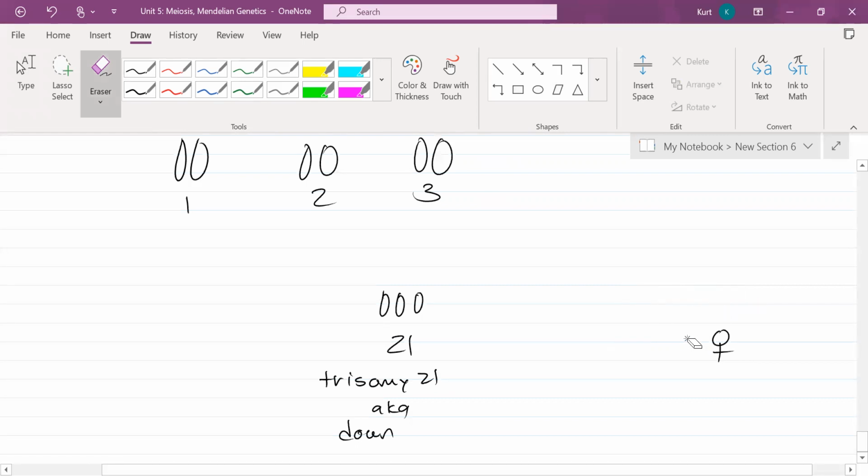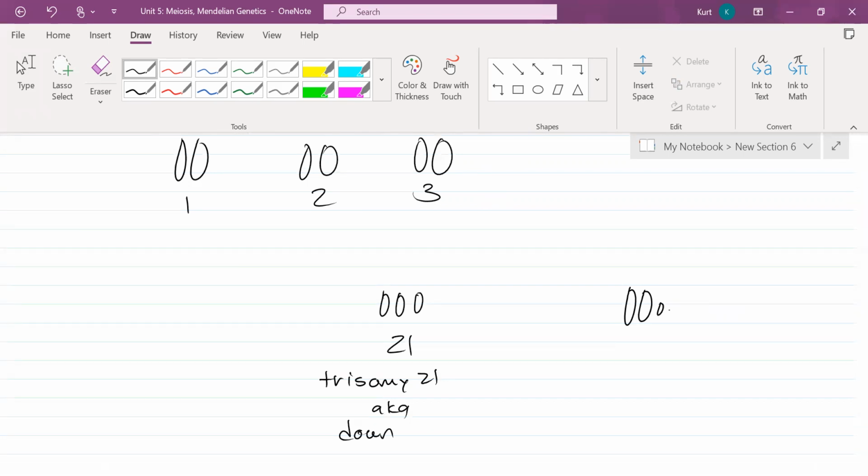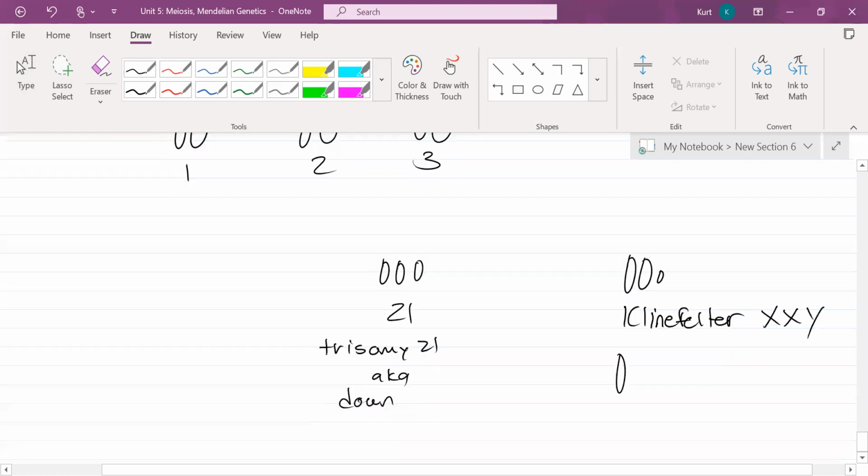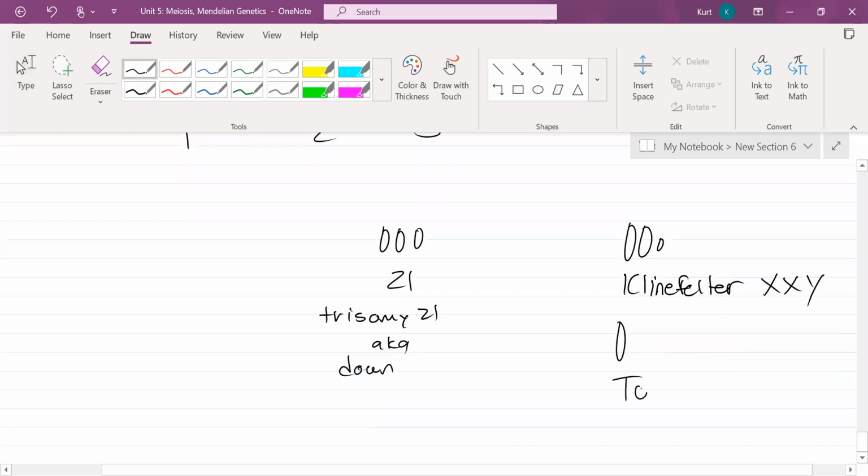What if we had a karyotype to look like this? Do you remember what the name of this is called? You need to know this. Two X's and a Y. Now this is trisomy, but what's the name? It's called Klinefelter. You need to know that one. There's two aneuploidic sex traits you need to know. Klinefelters were your XXY. Now, what is this one? What if you just have one X? What is that called? Turners. Those are my aneuploids.